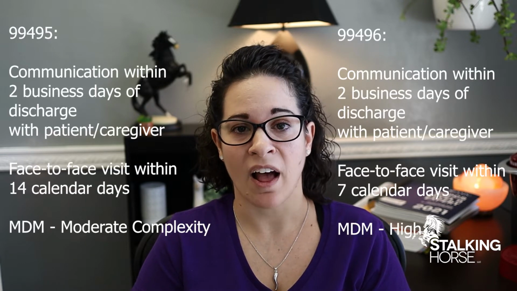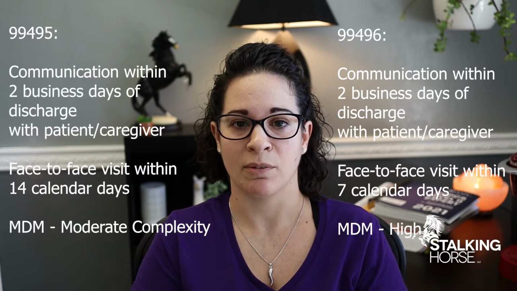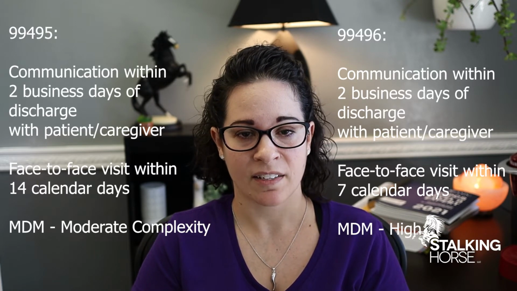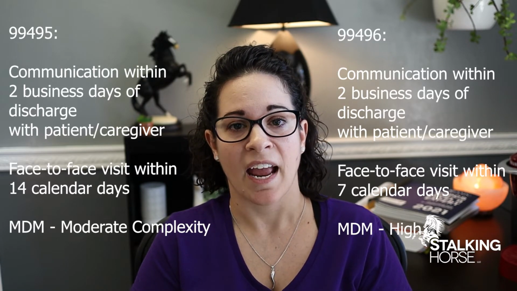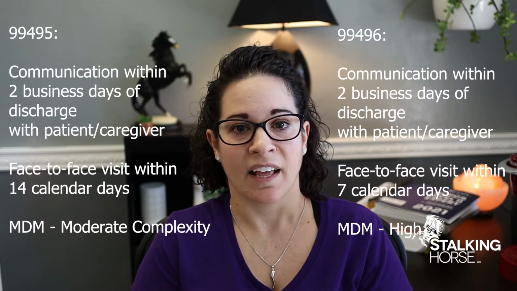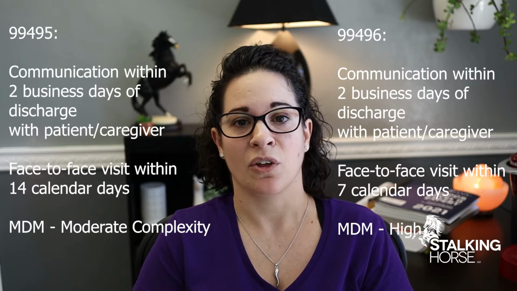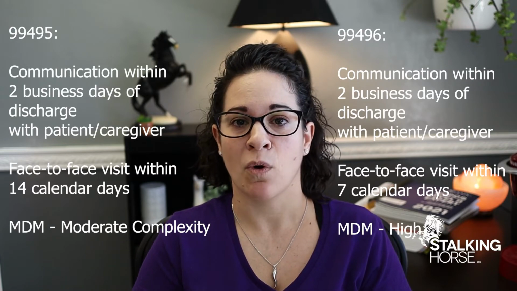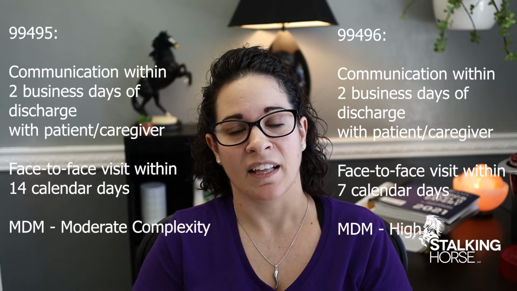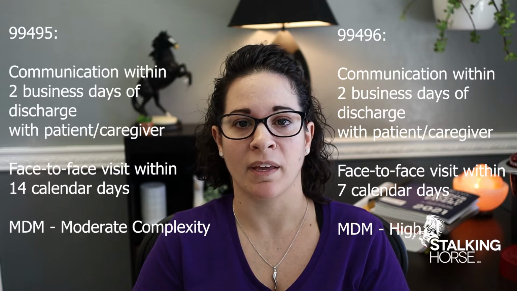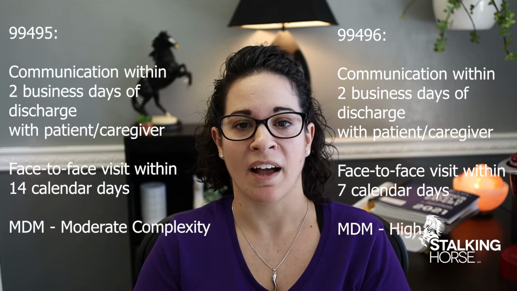So the 99495 is the lesser service, which would require, of course, again, that communication within 2 business days. And then it requires a face-to-face visit within 14 days. And then after that, the requirement is that the medical decision-making is of moderate complexity. So then the 99496, the same requirement of the 2 business days with communication, but then the time frame for an appointment needs to be within 7 days. And then the medical decision-making would be of high complexity.